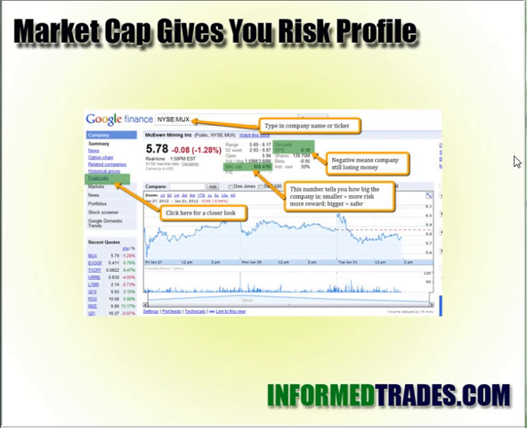One of the first tools I use in doing research is Google Finance. It's a free tool. You basically just go to the web page, type in the company's name, and you get a whole bunch of information right off the bat. The first thing I'll look at is the market capitalization, which is right here. Market cap is basically how much it costs to buy every share of that company. It gives you an idea of what the company is worth, what the market has priced it at the current moment. The bigger that number is, the more stable the company is and the less risky the opportunity. So it's an instant way of assessing the risk profile.